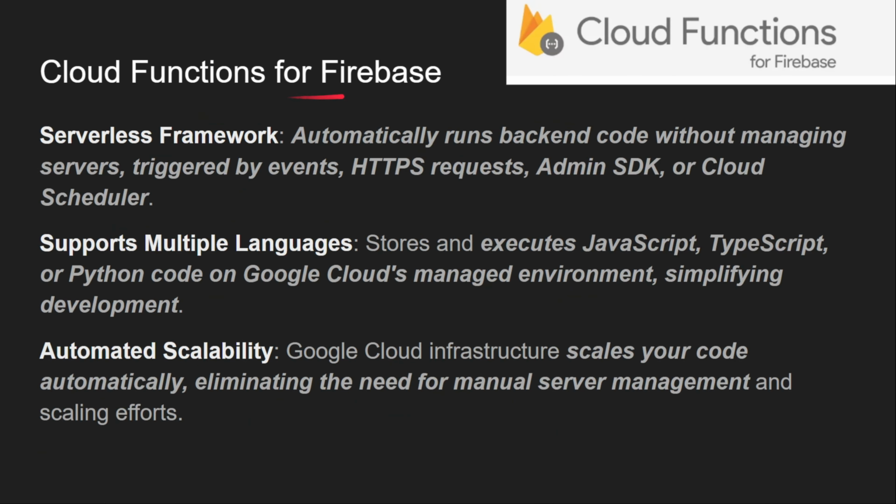Cloud Functions for Firebase. Serverless framework. The idea is that you can trigger on events, on HTTP requests, on Admin SDK. This means on your backend, you can create a custom server, or a Cloud Scheduler. This is a cron job. So you can run, for example, code every 24 hours to send tokens, for example, to users.